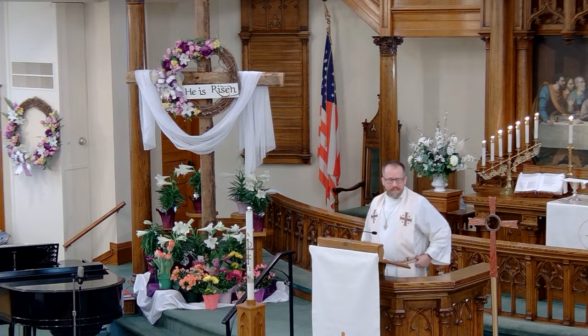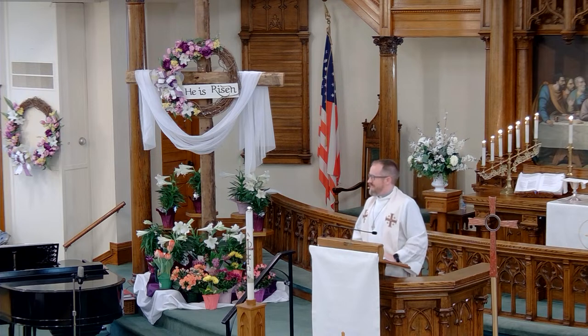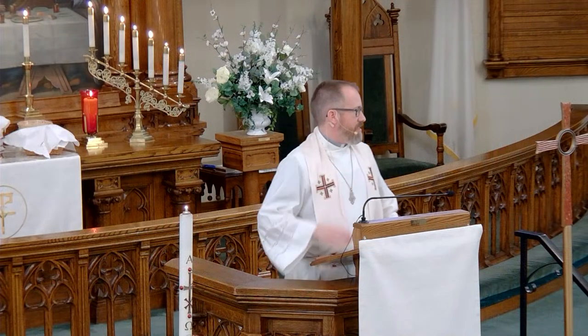Just like those deeply faithful women who showed up at the graveside that first Easter, with expectations that were changed quickly, as they expected to only see death, as they expected to only continue the grave chores, if you will, of caring for this body that was decomposing. But they were witnesses instead to something much different, something that we have come to believe a little more easily, that Jesus didn't stay dead.